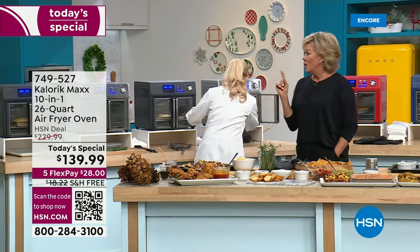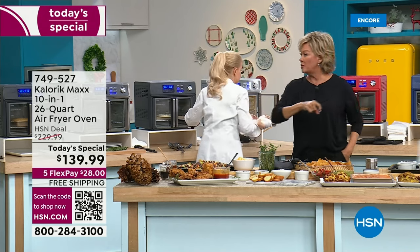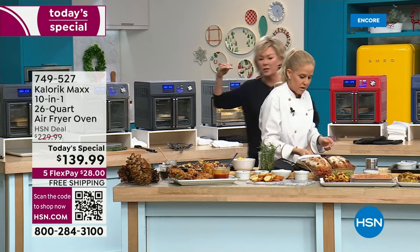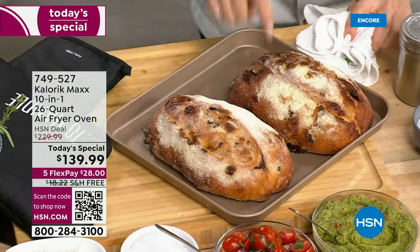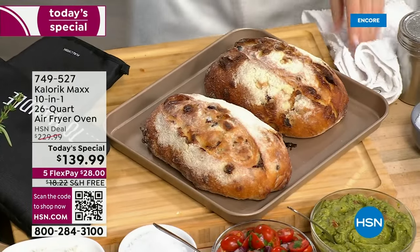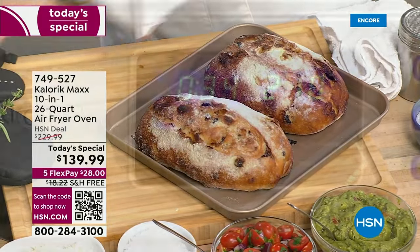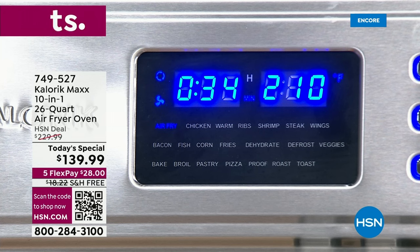When you do steaks, I don't know if you saw the steaks that Chef made for me. You put it in the steak mode. It knows to turn itself to 500 degrees. You put it on the top level. Look at this, the oven on top doesn't get hot. How long did those steaks take? 8 minutes. Well, I set it for 8 and I took them out at 7. And they were perfect. Okay, now check this out. Look at the crumb.